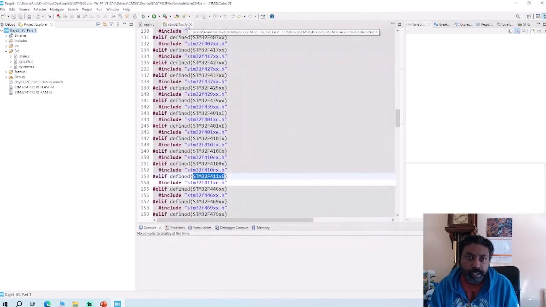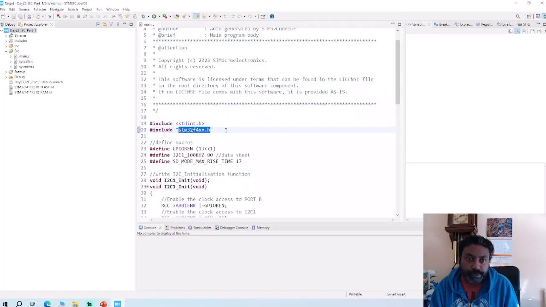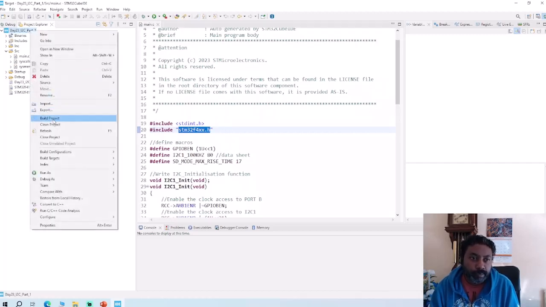And then you don't need the header file because we already used it, so you can simply close it, and then you can go and right click and build the project just to check at that stage whether you got any errors or not. Okay, so we've done the first bit of including the paths and defining the symbol for the STM32.